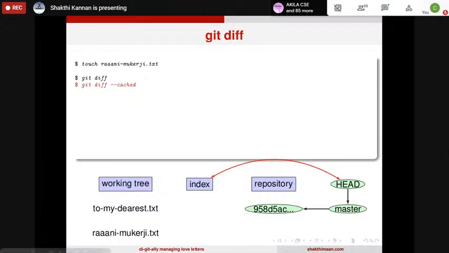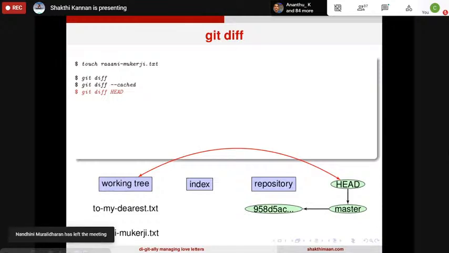Now, the head refers to the head of the Git repository, where it points to. And by default, we have what's known as the master branch. We'll talk about branches later on. And then we have git diff head, which compares the working tree and the head. We'll go through these different workflows where you understand how to move files between the working tree and index and repository, back to index, back to working tree, and so on. The most important thing is diff is a useful tool to see what changes are in the index and what changes are going to be committed to the repository.